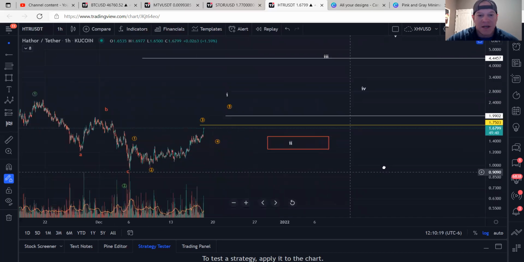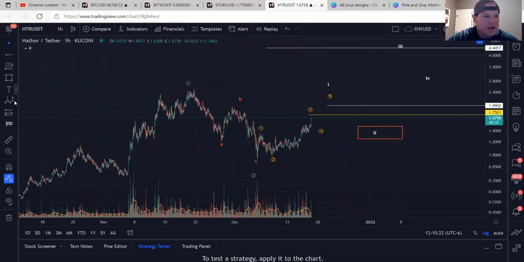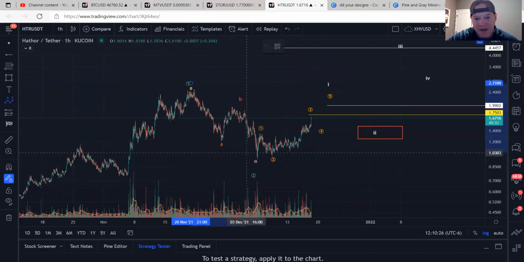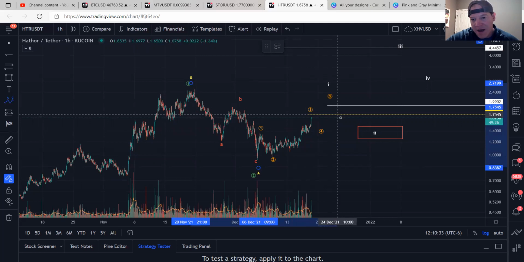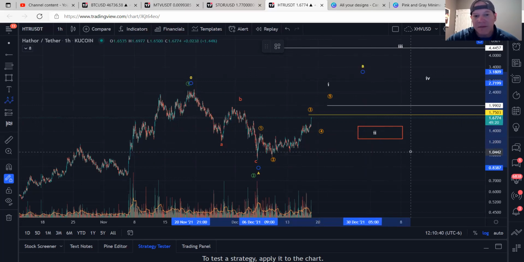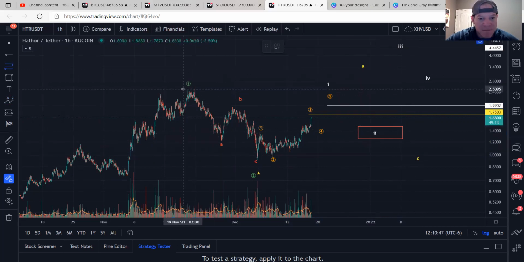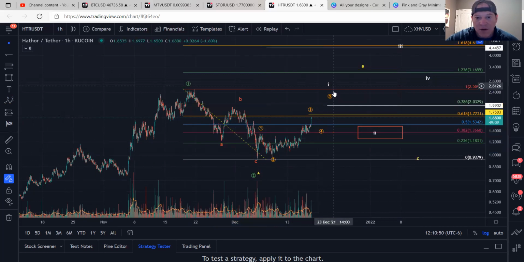Because like I mentioned before, it is possible that we are in some sort of, I'll just throw this on there, a 3-wave A, and then we'll have an A, B, C up. This would be your A. You would have a B down. You'd have your C up, possibly creating an expanded flat, and then a C down. So from a fib standpoint, if that happens, your B could go all the way up. You could top out at 250, or it could go up to 316. And then this area is where you would reverse and you would have your final C wave down, which would create your 1. So that's also a possibility. It's something to watch for.